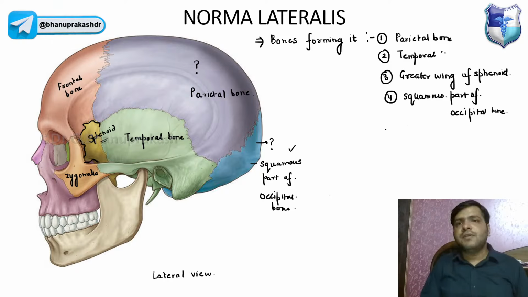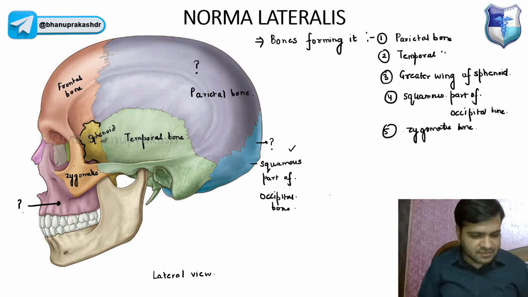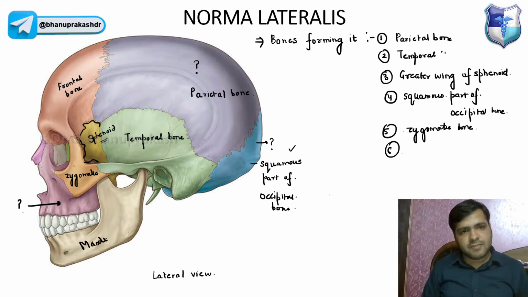Okay. We have the zygomatic bone. Okay, guys. Can you appreciate in the lateral view which bone is this, guys? Anyone in the chat box would like to tell me which bone is this? I'm waiting for your answers, guys. The sixth one you tell me, and the seventh one I will tell you. That is the mandible.